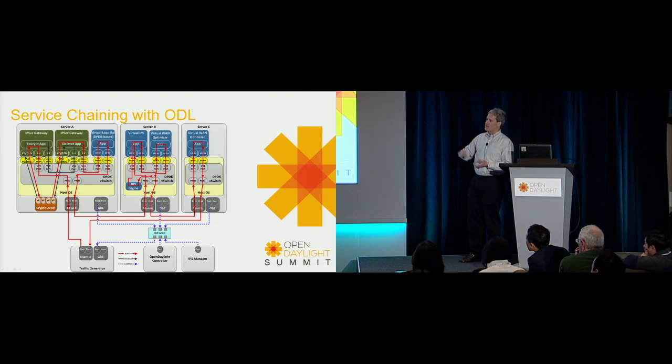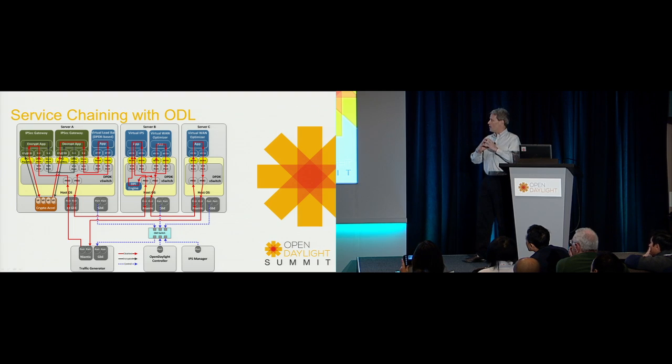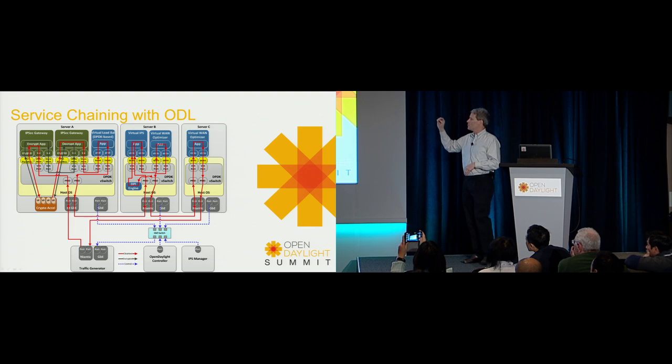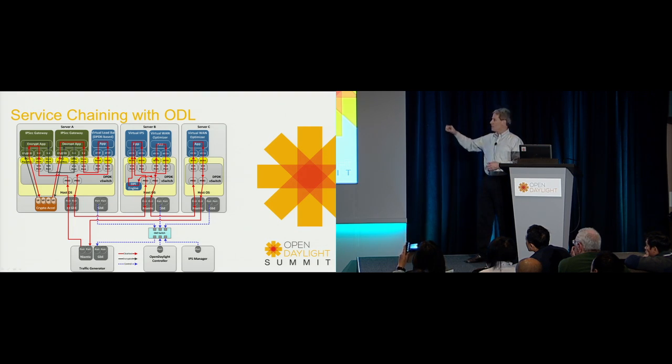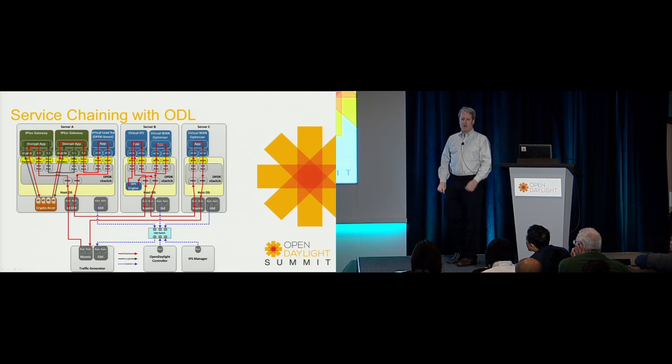For instance, KNI is a higher performing interface than the QEMU VirtIO interface, so we're using that there. On the virtual load balancer, because that's really going to be a point where we're going to distribute from, we want as high bandwidth as possible. We're going to run DPDK in the virtual machine, use what we call the IVSHMEM shared memory interface with the DPDK vSwitch. We can get millions of packets per second through that VM, and then out of that, coming back into the vSwitch, and then we're going to chain that to another server and run some other additional pieces on there.